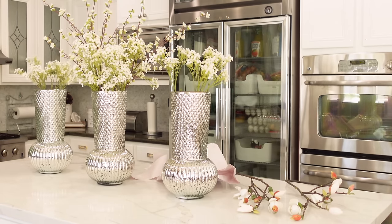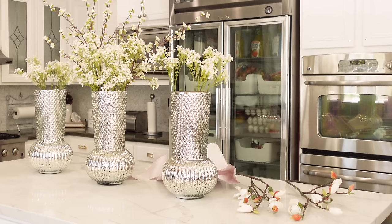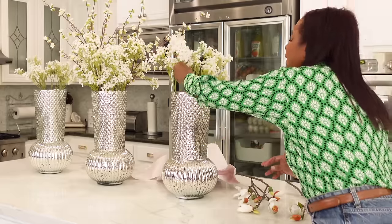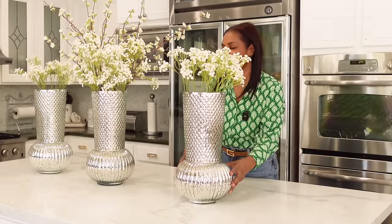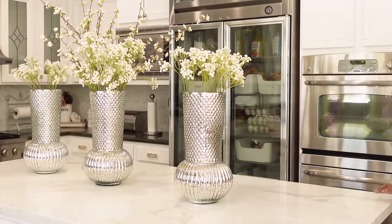I wish I had more of these. I'll be totally honest, I would like to have maybe five more of the baby breaths, but just looking at it this way, it's still stunning and very elegant to walk into a space and to see this on your island. This is, to me, a very simple way to keep things fresh. Oh my gosh, that's gorgeous. I'm not sure which one is my favorite. This is on top of the list because it's just simplistic. It's elegant. I have enough color where I'm not bored.